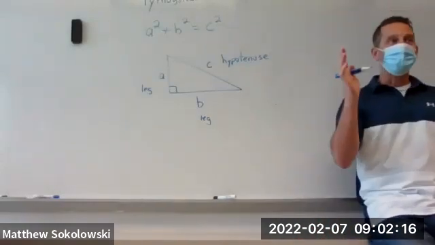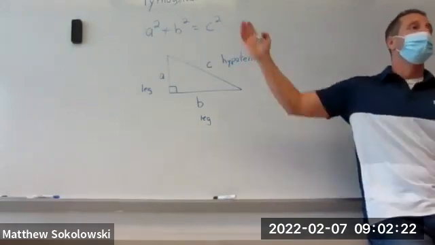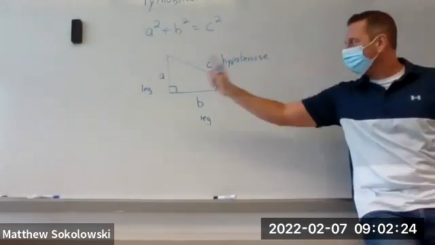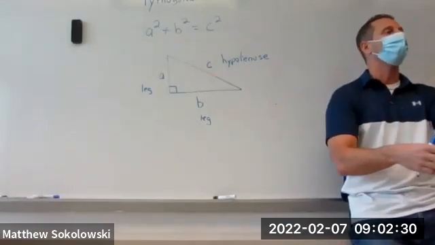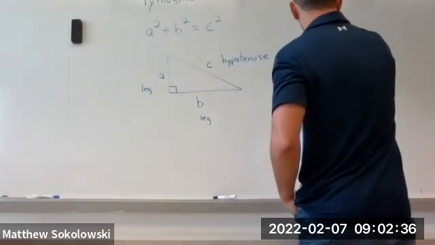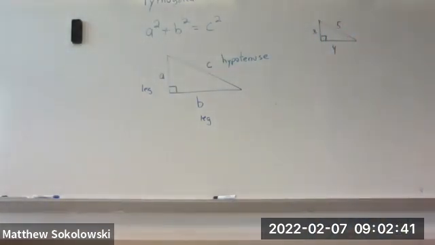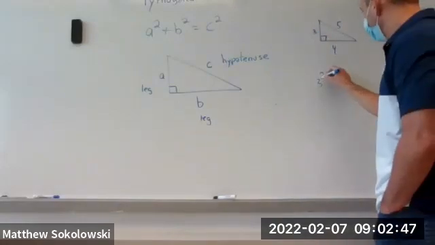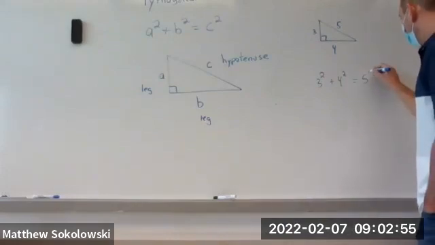All right, so what this does is, if it is a right triangle, this is always going to happen. You take the leg and square it. You take the other leg and square it. You add those together and you get the third side. So an example would be if I had a triangle and I said this side was 3, this side was 4, and this side was 5. This is a right triangle. And what happens is if I take this leg and square it, 3 squared, then I take this leg and square it, 4 squared, add them together, we're going to get 5 squared, right?